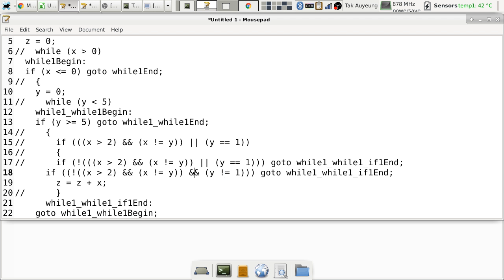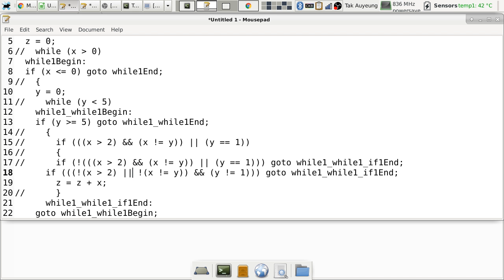So now we take this negation, take it away, and move it inside. We put one here, one here, and then we turn this into an or. That is how you apply De Morgan's law.